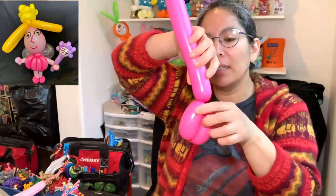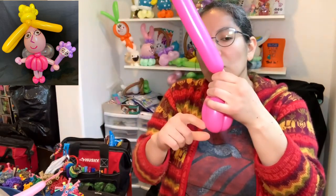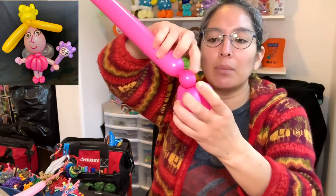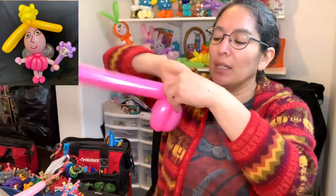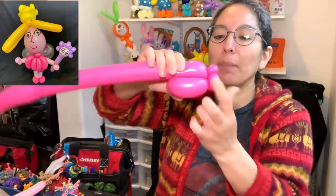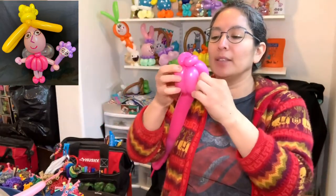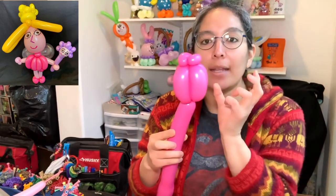Okay, from here, you are going to now, yeah, then from here you're gonna make a very soft and squishable 1-finger bubble pinch twist, another 1-finger bubble pinch twist. Everything's gonna be easier this way. Then you're gonna go with a 4-finger bubble, go down. So it's looking like a rose or a tulip, don't you think? So you lock them there. So look at this. This is the middle of the dress.